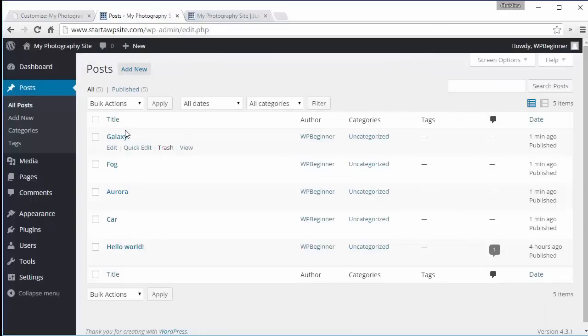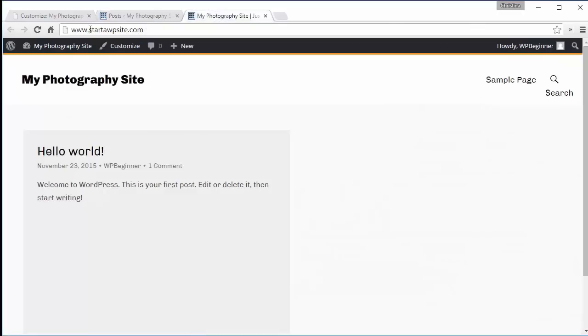Alright, if we go to all posts, we'll see we have about 4, and then Hello World, which is the default post that comes when you first install.